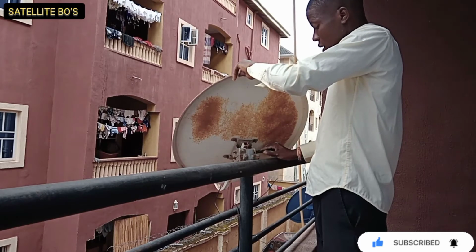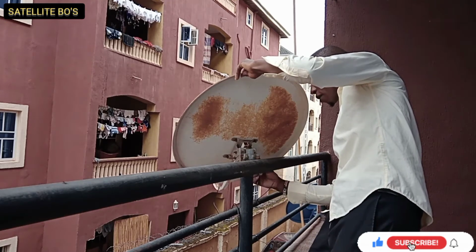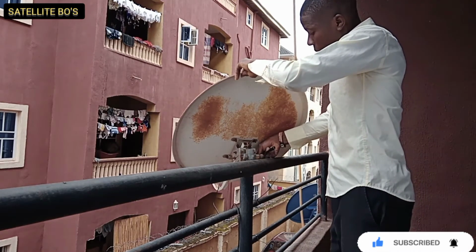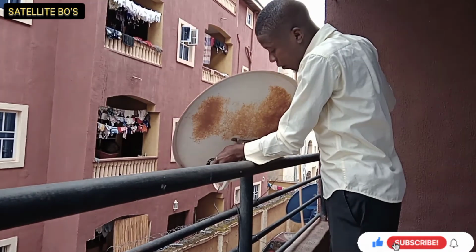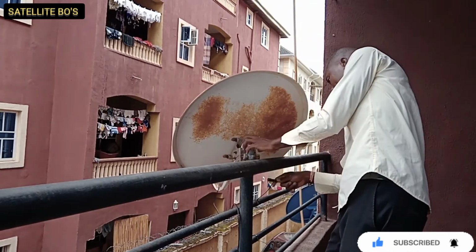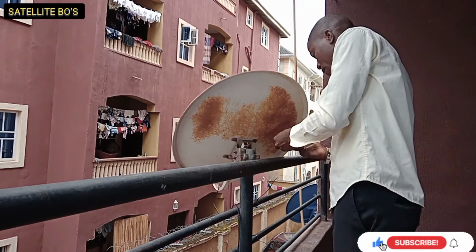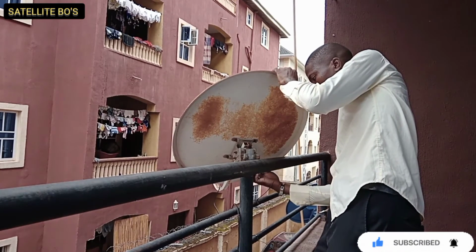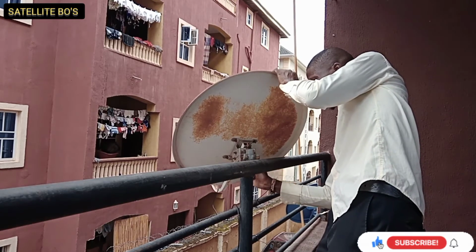Then just tighten. Now that the signal is on your dish, tighten it. Make it firm. Make sure it's firm. I think that's not going, let me use the flat type. All right. Make sure it's firm.